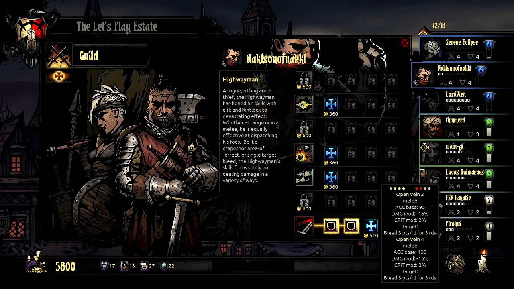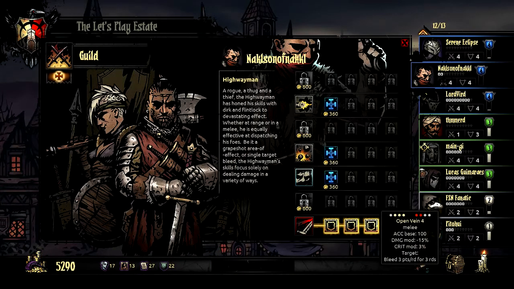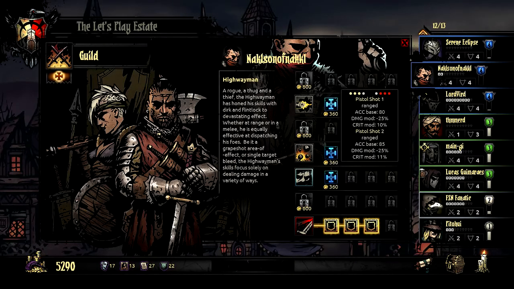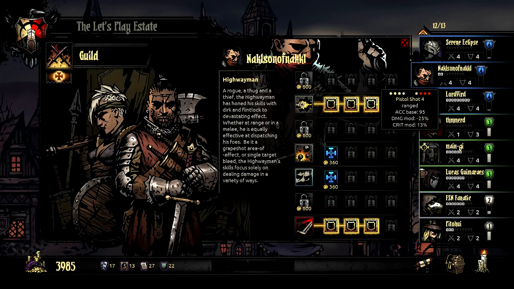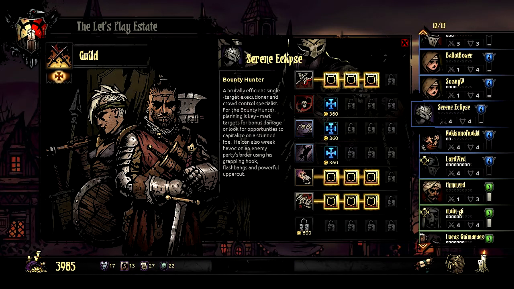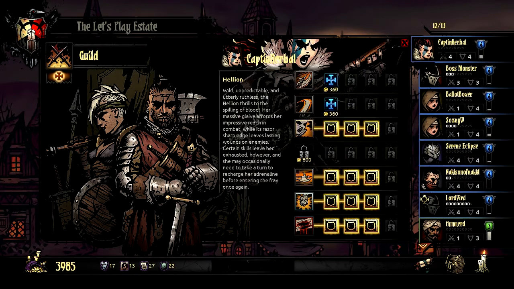I'm going to want to upgrade Open Vein for Knackle. Upgrade my ability to do offense there. And I think I want to upgrade Pistol Shot to give it more accuracy and crit. There we go. If only the damage mod got better, but that's too bad. At this point, I don't know if I want to spend anything else, because the rest of it's probably going to be spent preparing for the run. Yeah, Serene's already where they want it to be. Kerbal's pretty much already where I want them to be.